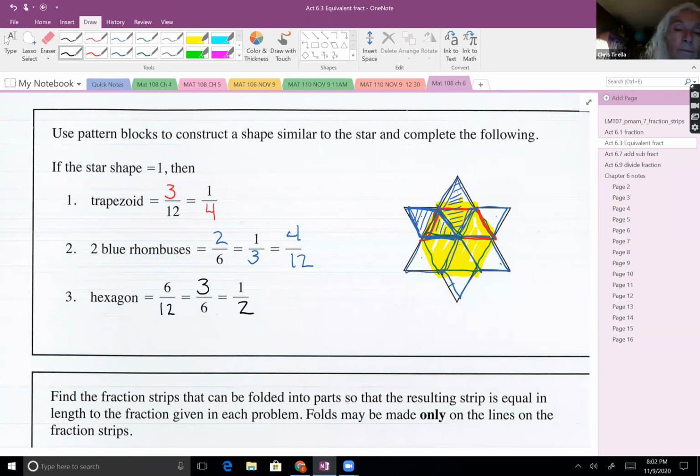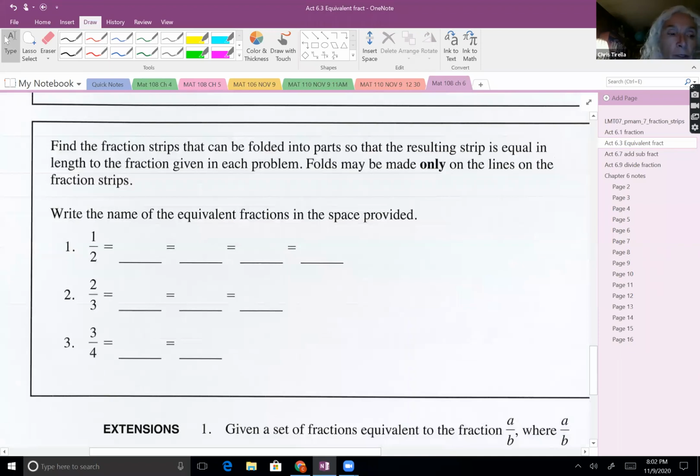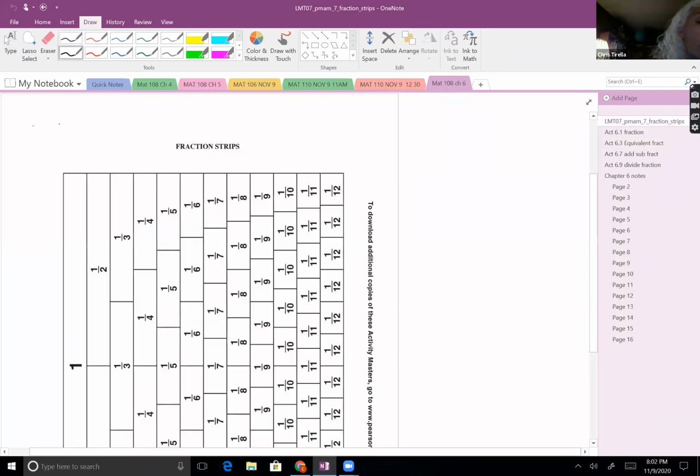And then this last part asks you to work with the fraction strips. And that's what I'd like to end with today, looking at those fraction strips to give a physical comparison of the different equivalent fractions, which we'll more rigorously define next week. And in order to do that, I have to move you folks. And yes, I did include a page of the fraction strips with today's notes.